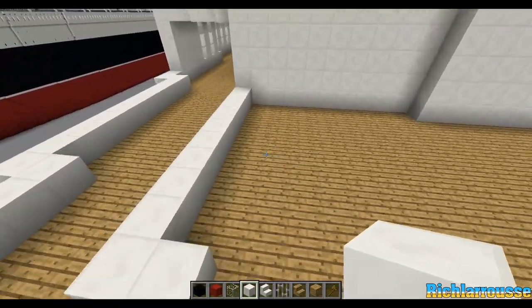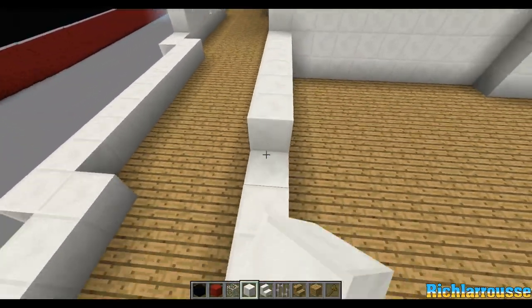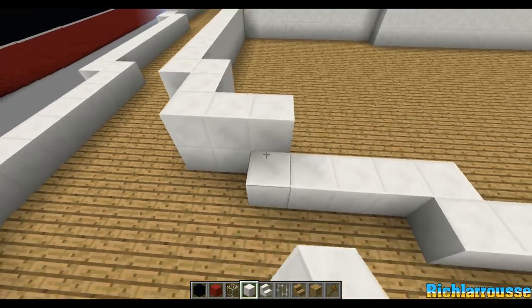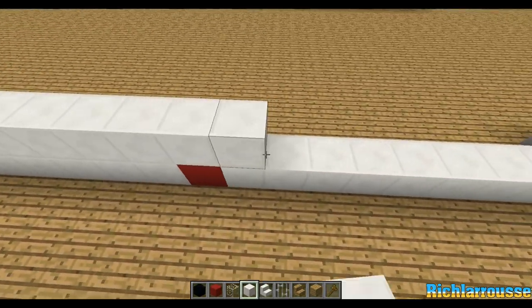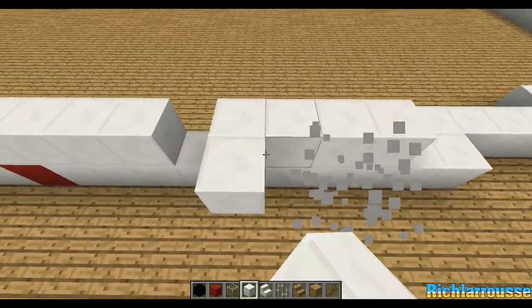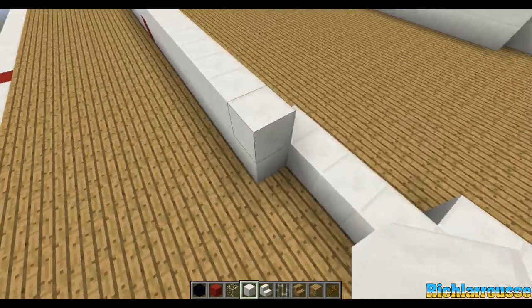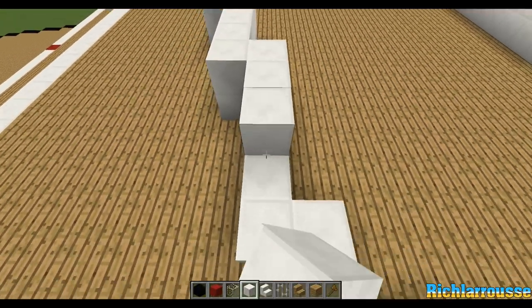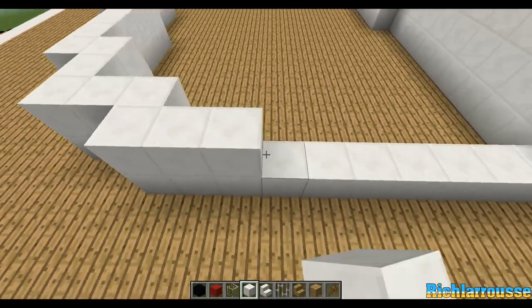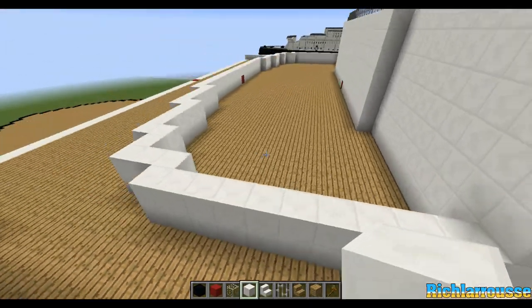And we just want to increase that to 2 blocks high, like we did with the previous decks above. So 2 high all the way around, like so. There we go, that's that bit done there.